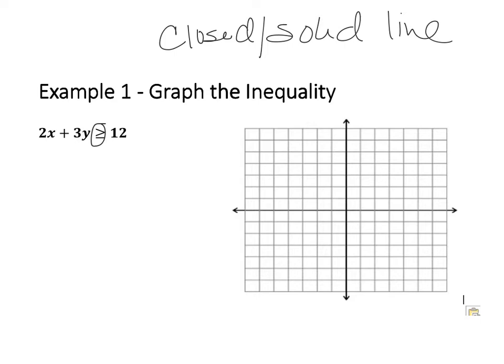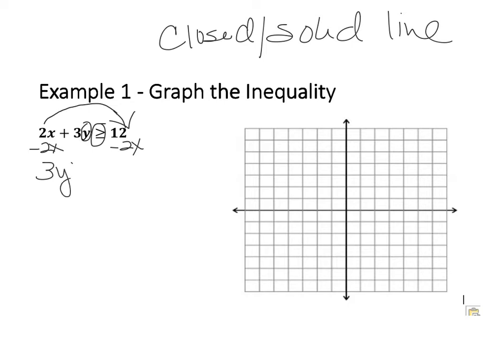Alright, step 2, put it in slope-intercept form. And also, if you want to, you can find your x and y intercepts and graph it from that. We'll give that a shot in class. But right now, we're just going to do slope-intercept form. So first of all, I need y by itself, so I'm going to move the x over. So I am subtracting 2x from each side.